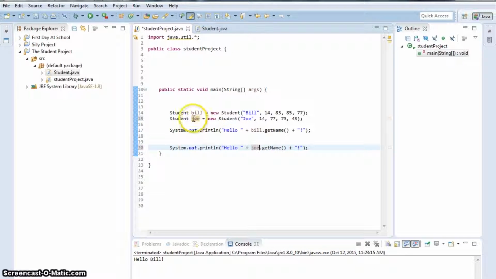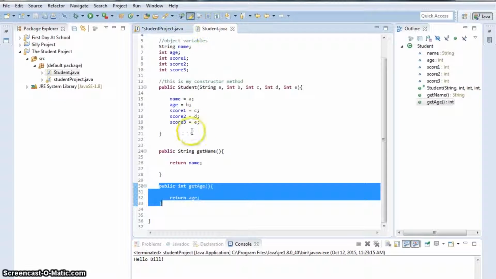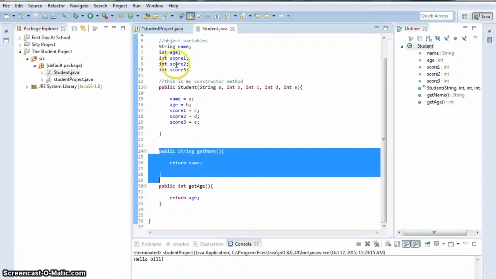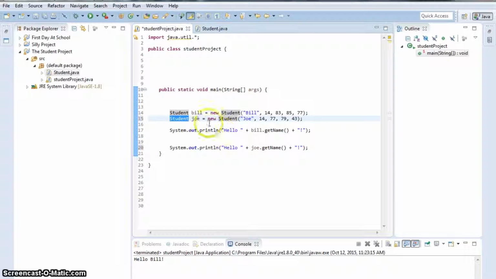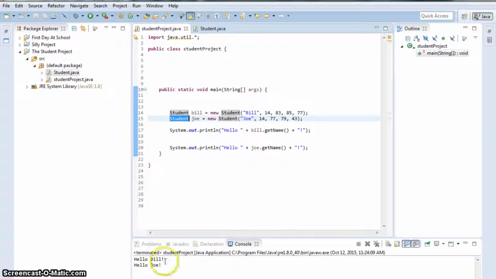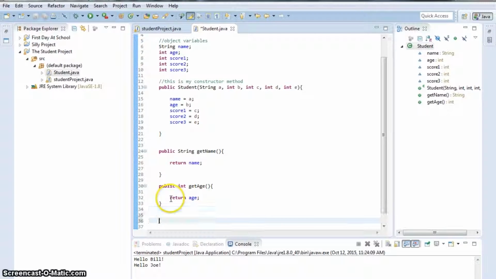Remember, Joe is a student object, so it's part of the student family. And the student family can use these methods. One of them is getName. Brilliant. Let's run that and see if it works. Hello, Bill. Hello, Joe.